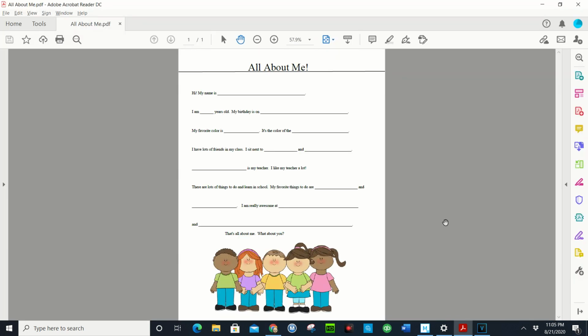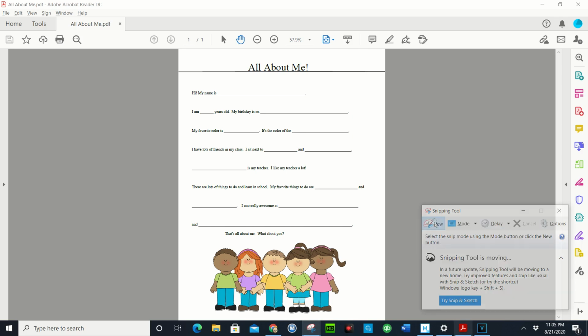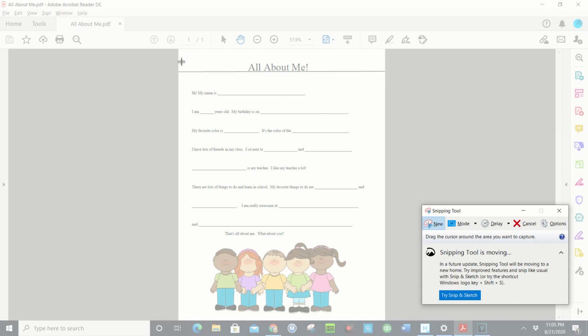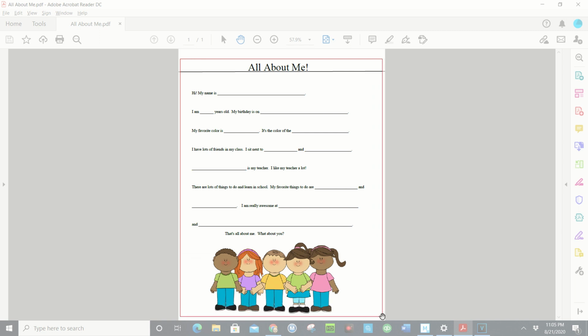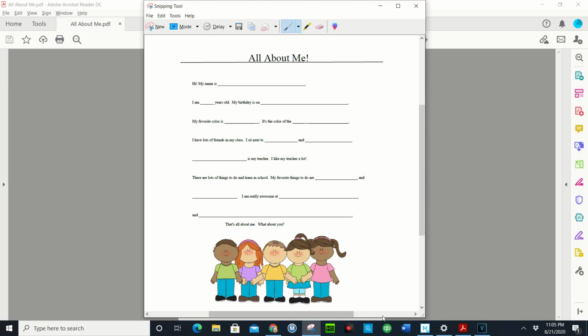You have this PDF and you want to be able to make it editable. This is one of the ways that you can do it. Most computers nowadays have a tool called Snippet. So you open your PDF the way you want to see it, you click on Snippet, you click on New, and you highlight the area you want to show as your assignment. Let's assume that's what it is. You're going to save this. It went from a PDF, you're saving it into a picture now, okay?